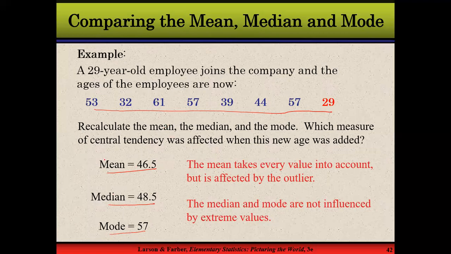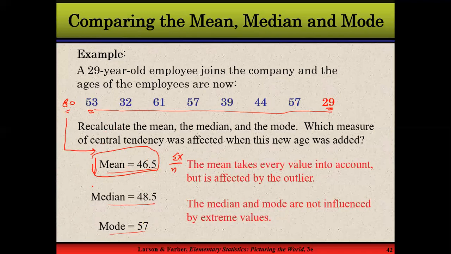But the mean actually takes all the values in the data set under consideration, because we have to add all the values. Remember, summation x over n. Now there's a problem. For example, if there are extreme values in the data, here you can see that people in their age range from 29 to 53. If I add one more person of 80 years of age, with the addition of these 80 years into this data set, the mean would go a lot higher than any other value. Okay, so extreme values can fluctuate your mean average.